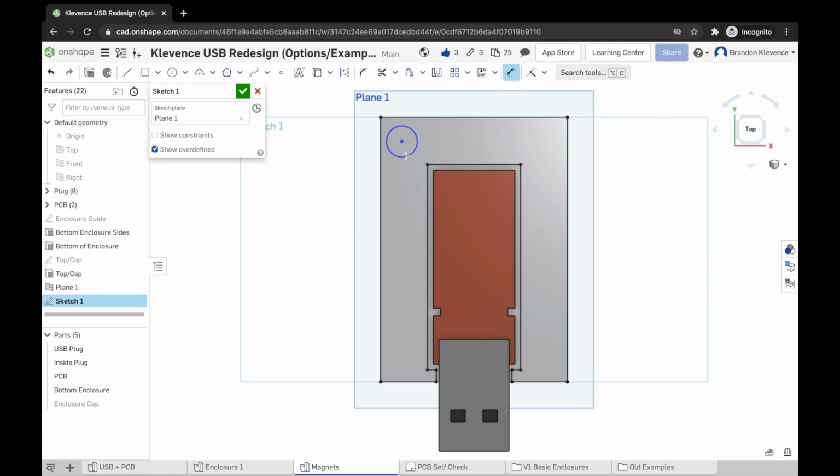I'm going to dimension this circle so that it's a little bit bigger than our actual magnet. In order to make it a little bit bigger than our actual magnet, we need to make it about 6.25 millimeters, 6.25. We make it 6.25, we're good to go there. We then need to position it. So I'm going to make this, let's say 4 for right now, and I'm going to make this also 4 up here. And let's clean up where that dimension is.